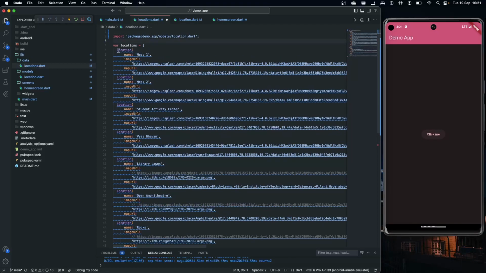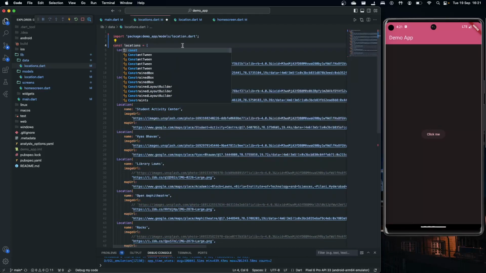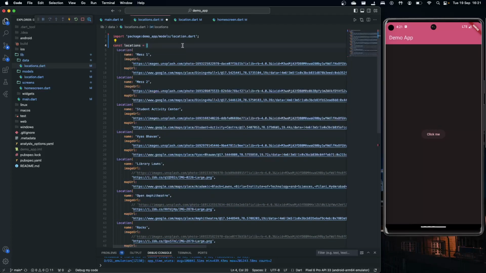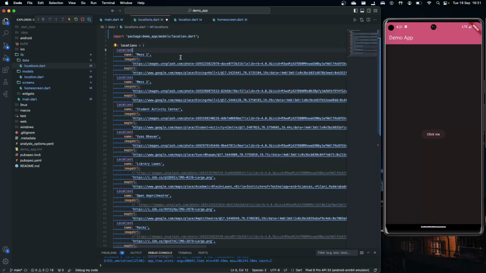So these blue squiggly lines are because I've put this as a variable list. So I just change it to const because the list is going to remain the same for now. But later on, we're going to add the functionality to add more locations into the list. So we're just going to leave it at var there. You can fix this by adding const beside each of them.